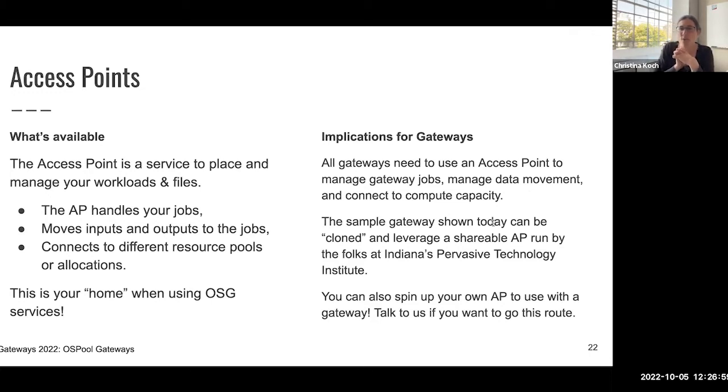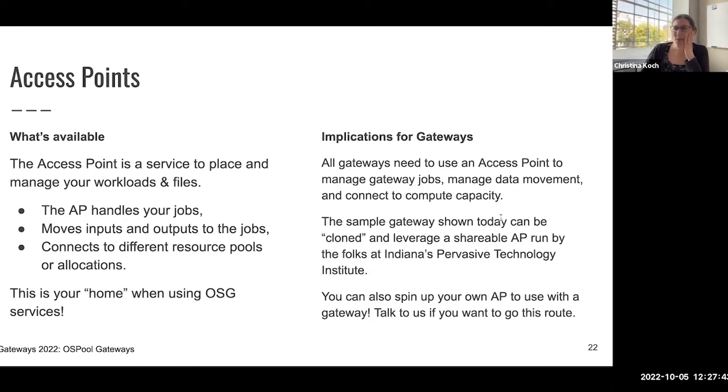There's a very good question in the chat. When should someone set up their own access point versus one that is available? I would almost always use one that someone else is running because it'll be less work. I think you should use your own if you want to have more control, or for security reasons, like your university says you have to use something that you're managing yourself. So it'll really depend on the situation that people are in. But the access point configuration and software is a standard thing that anybody can set up and run as the home for high throughput workloads.